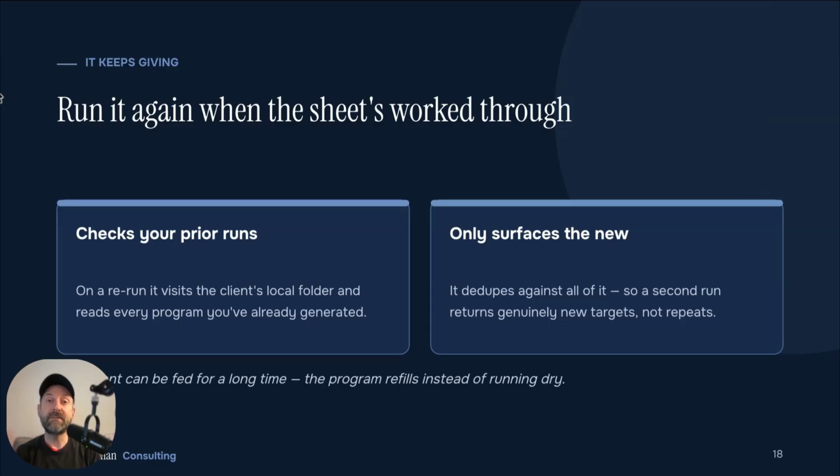Now, what do you do after you've run this? Let's say we run that campaign and we go through all those opportunities. What do you do when you want to do another run? Well, the cool thing is I built the tool to first check in on any existing workbooks. It's going to go through that workbook. It's going to spot those opportunities that are already found. So when it does its new run, it's going to ignore those, which is really nice.